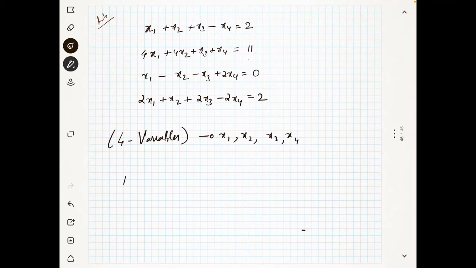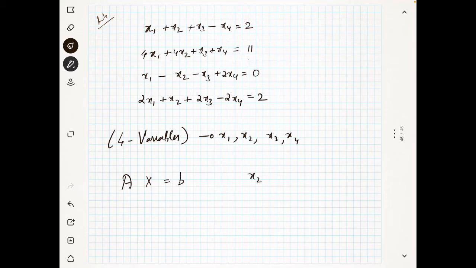So I can write this in the form of Ax is equal to b. And what is my A matrix? My A matrix is 1 1 1. Anyway, I am not going to give the solution. This is homework, and I will give you the answer. If you have any doubts, you can ask me in the next class.